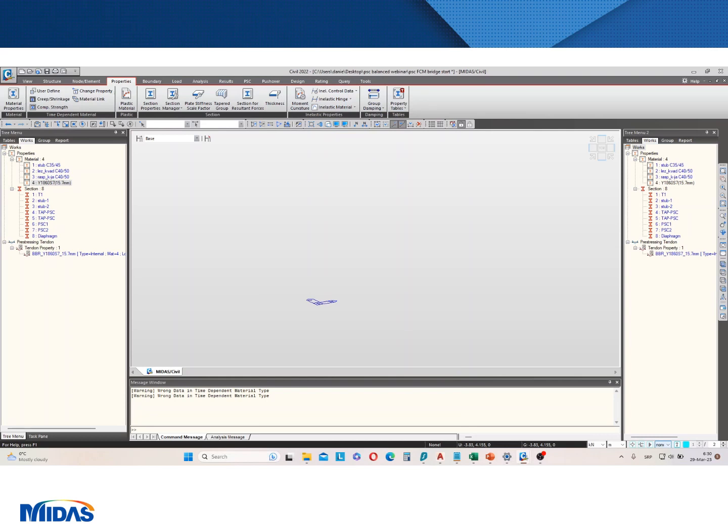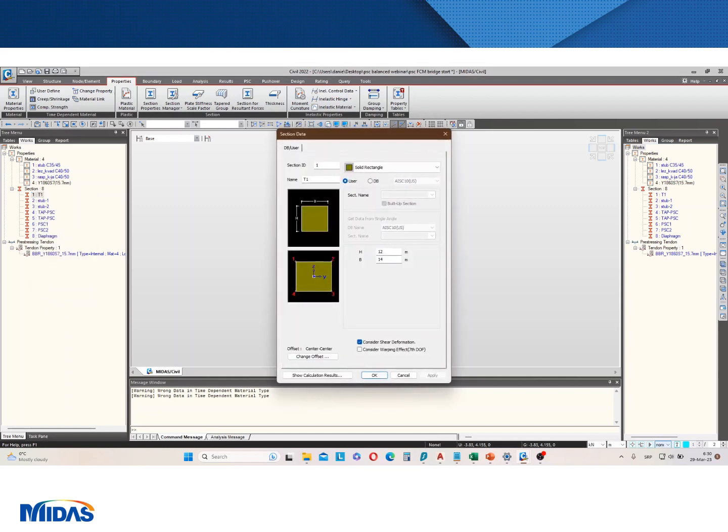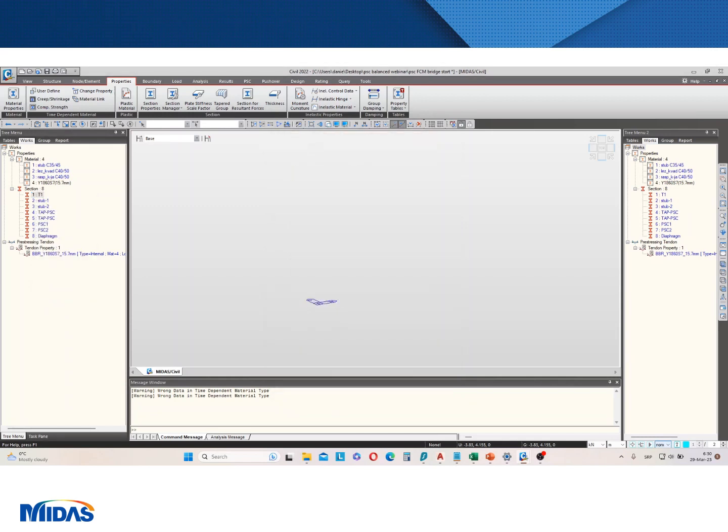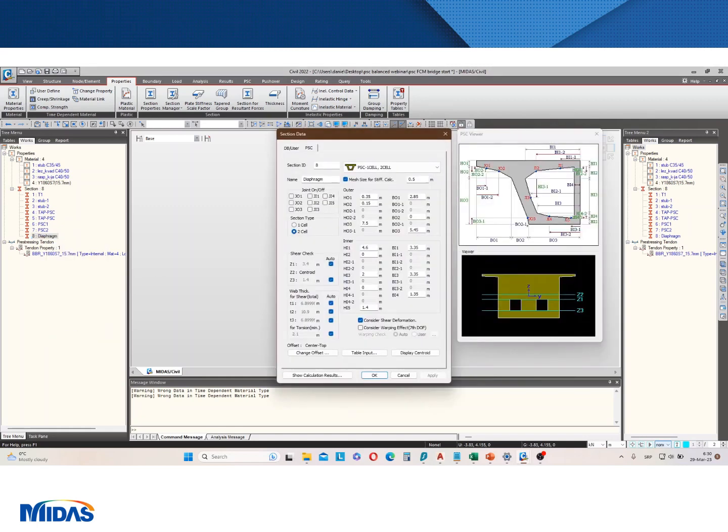After we define the materials, we can jump to cross sections, which can also be imported for foundation, for pier, for tapered superstructure sections, for diaphragm also. We have two cells, bridge box girder.